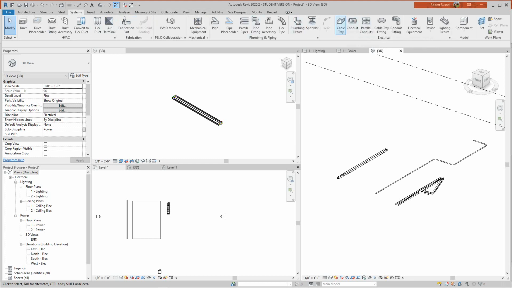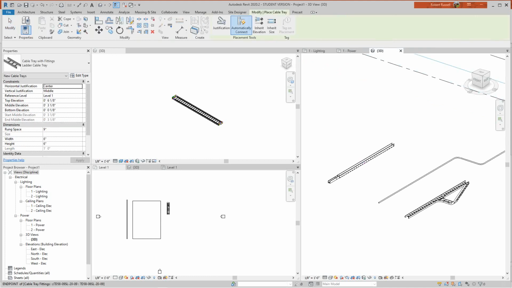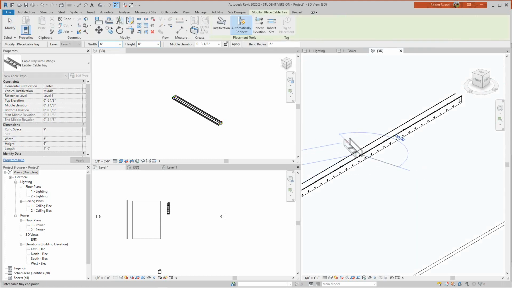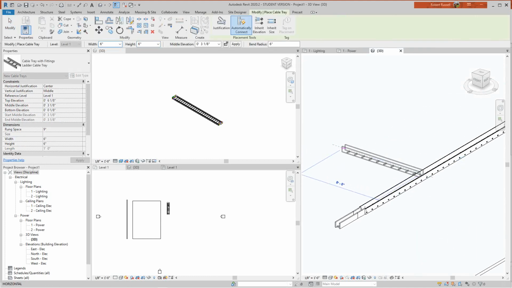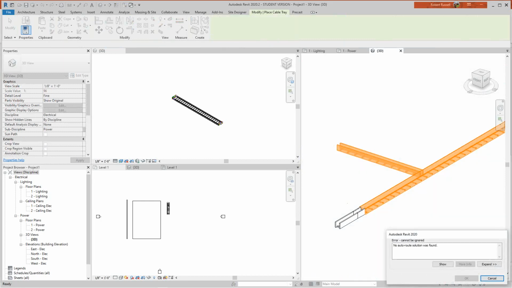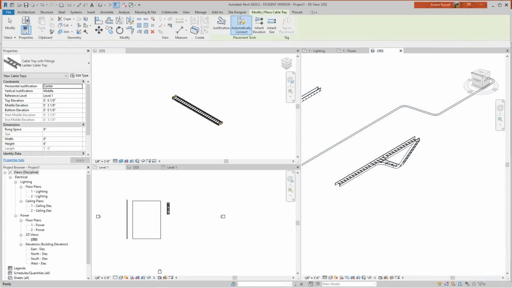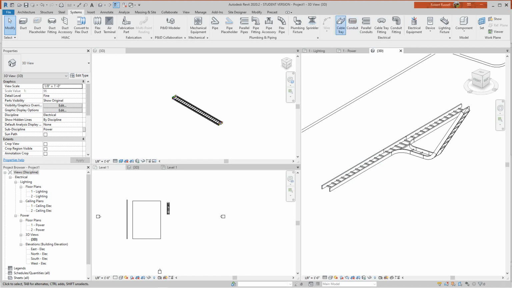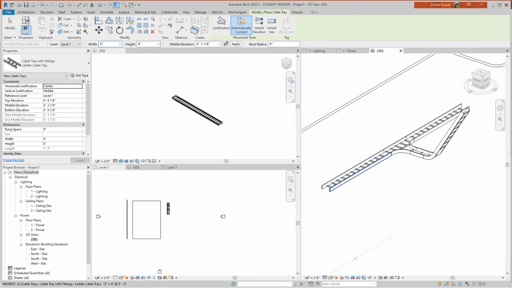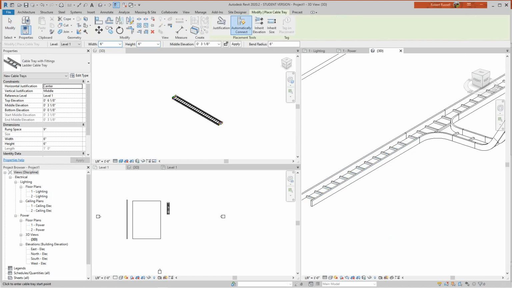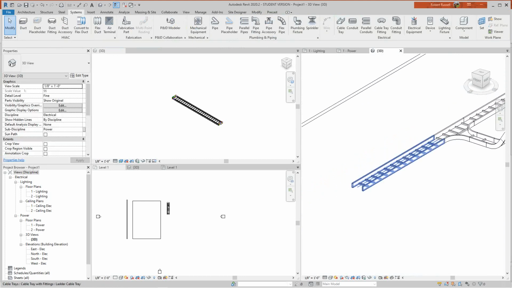So we go here and we'll say we can't do this. See what happens, it breaks what we did here. So that's what happens when you have a system family. A system family is hard coded in. They give you all of these nice little things that you can do.